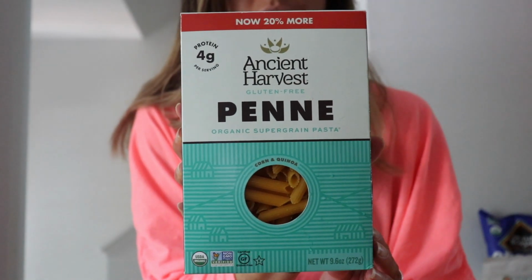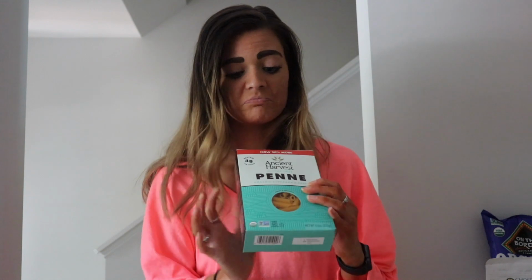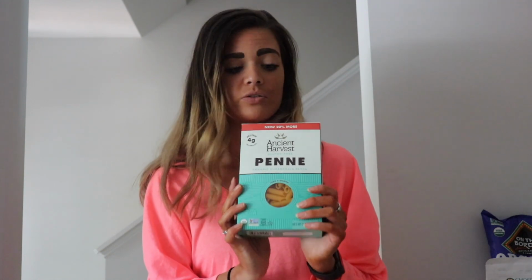Or even if you just want to throw some veggies in there, like some spinach, and mix it with some olive oil and apple cider vinegar, a little bit of garlic, which is really good for your immune system, and some pink Himalayan salt and black pepper. Ooh, oh, throw in some bell peppers. This box alone will make maybe around 2 to 4 meals, depending on how much and how hungry you are. So this is a really, really good option. And it's only $3, I believe, for this box.